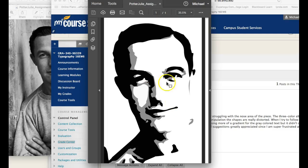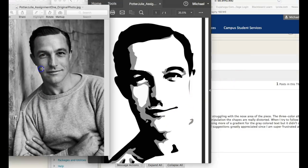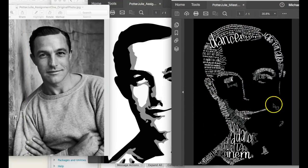So in this particular illustration here, I think the one problem area is going to end up being right here, and that's only because he's got a pretty square jawline. I mean, he's got a boxer's jaw, a squared up jawline. That's one of his features that I think is really a defining characteristic. But we lose it right here as this side of the face kind of goes off into the background, and we see that right here as well. So that jaw, that chin is just not defined here. So I think finding a way to define that is going to really help the shape of the face.